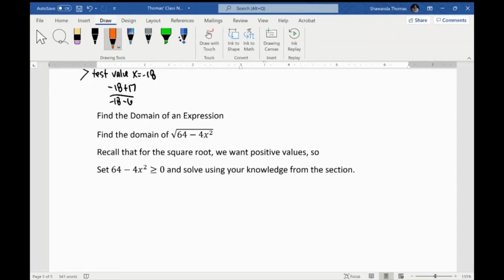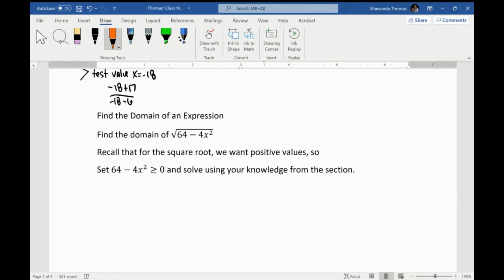Negative. Is it negative? Negative 2. I don't want the square root of -2 in the real number system. 1. That's a positive number. Give me one more number. I know it's tricky. 0. What is 0? All right. And I say that because 0 is not considered to be a negative or positive number.